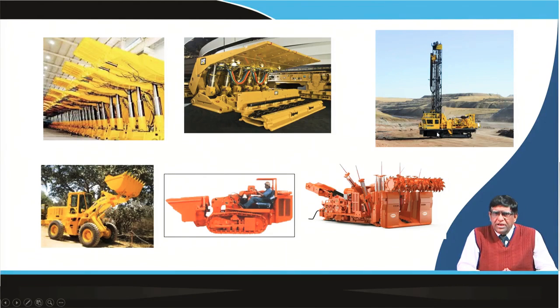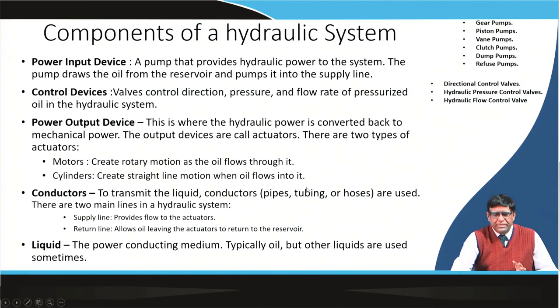So, as a mining engineer, you must know how mechanical engineering has developed, and these developments are included in these machines. So, you will have to have a basic understanding of hydraulic systems. Now, if you talk of a hydraulic system in a machine, basically these 5 main components are there. What are they? The power input device, that means the fluid will have to get the power so that it can operate the particular functional element of the machine.